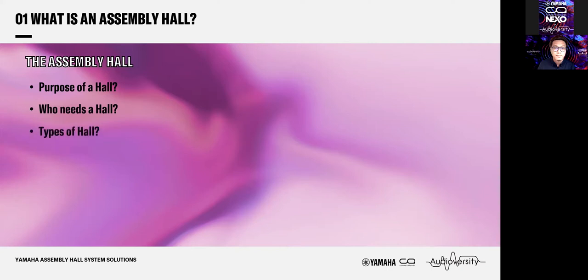So, I went through who needs it and the types of hall. Let's think about a military camp context. I'm sure a lot of Singaporeans have been through NS, and we all have been through Tekong Island, and in other army camps you have this training shed. Sometimes the training shed will be on a bigger scale, so that can be an assembly hall. Just a small one. So in a commercial building, we might have a fire assembly hall away from the fire accident, correct? To house the people for evacuation.